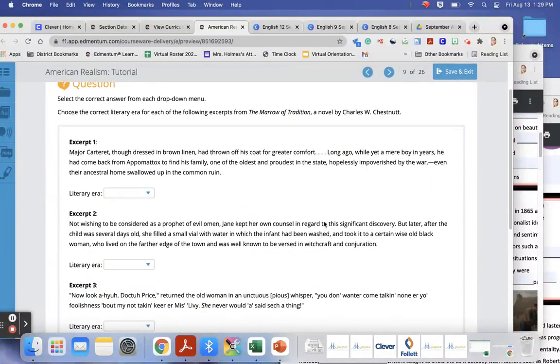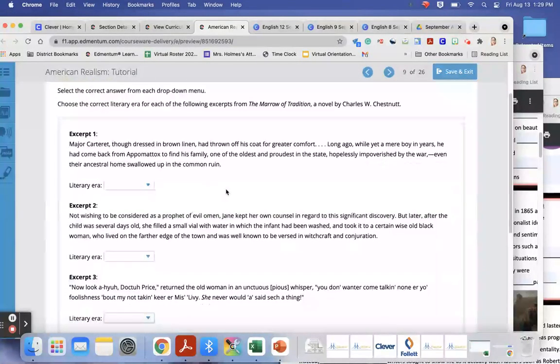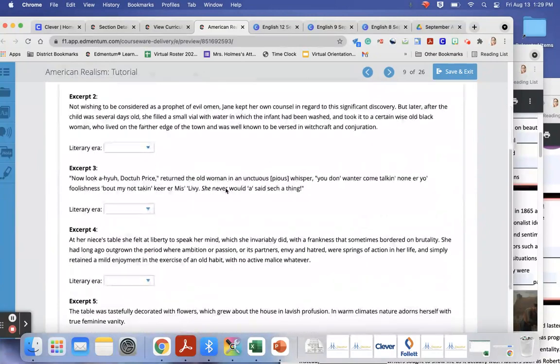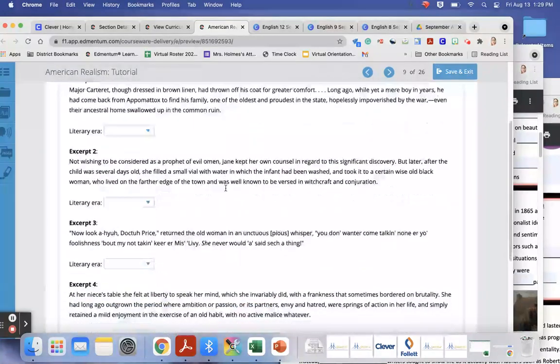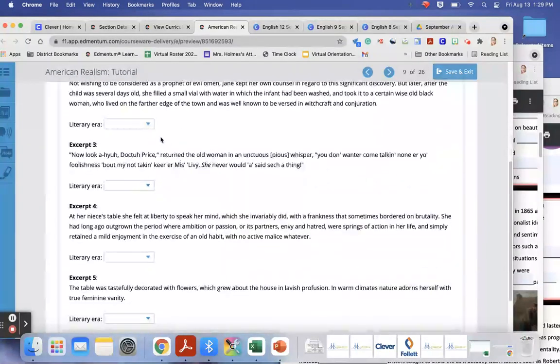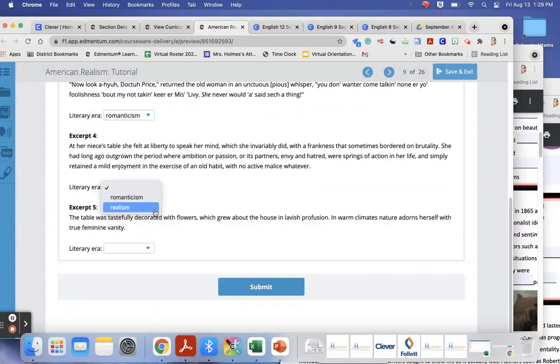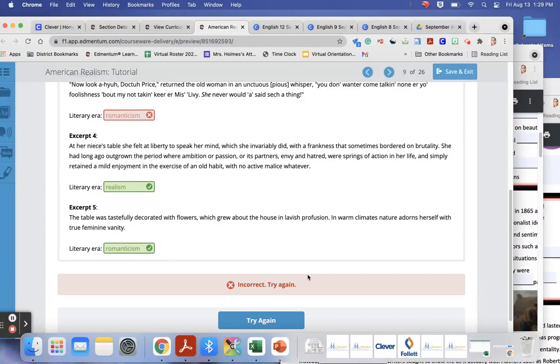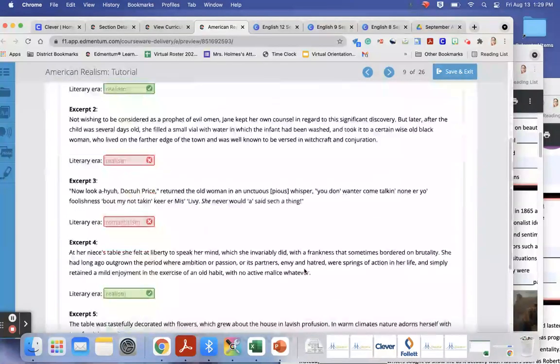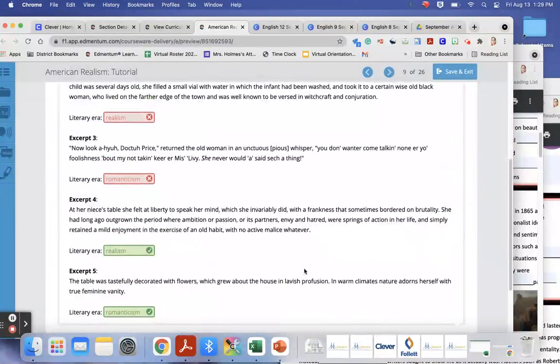Okay, so when you see that there are items to answer, always try them, okay? And this is why. So again, I'm not really looking at the answers. I apologize for this. I just want to show you something. I'm going to take my time. I'm going to learn it if I'm the student, right? Okay, and then I'm going to submit. Okay, oh, incorrect. Try again. That was a pretty good 50-50 guess, I guess.